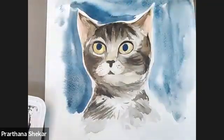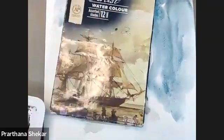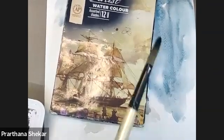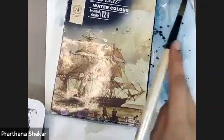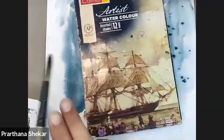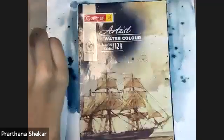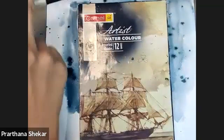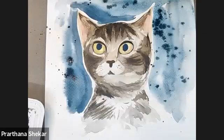You can also add drops of black color. So use one more sheet or anything so that drops do not go inside this cat. So just add some more drops of blue color just to make the borders and background attractive. Cover the cat using any other sheets or boxes or books. Then for the background, tap your brush to get proper dots. You can do the same thing using white color.